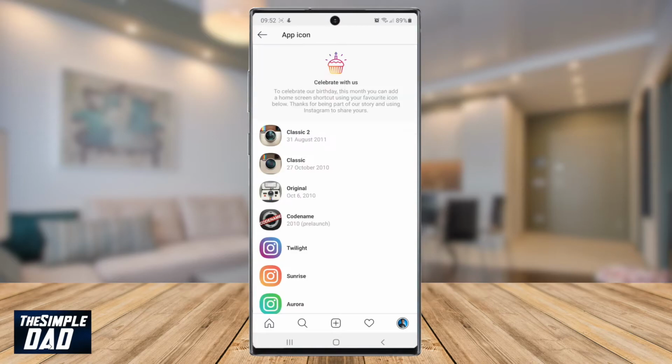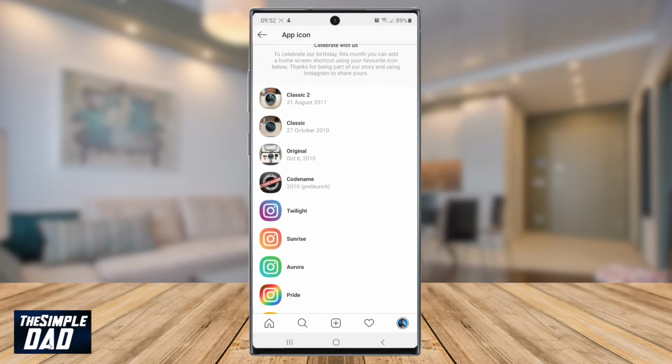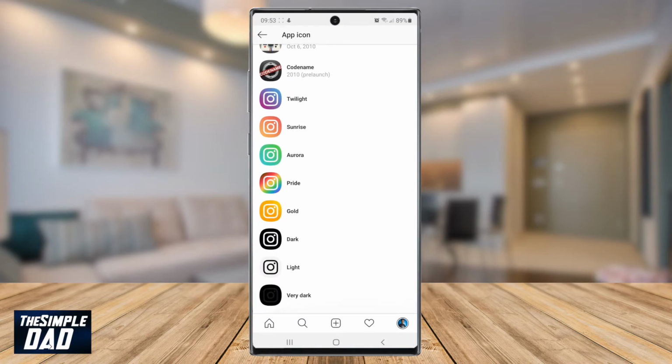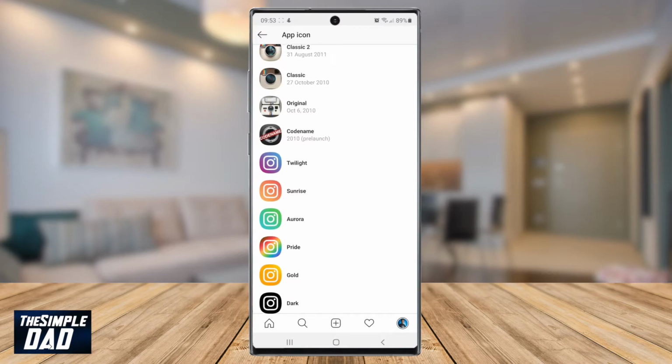If you look at the top, you'll notice some emojis appearing up. After you reveal about 4 emojis, you'll then see party poppers on your screen and the secret menu will be revealed. Here you can change the Instagram icon on your home screen to whatever it has offered. It goes back to when Instagram first started and how the icon looked like. It also offers you the dock version of Instagram.